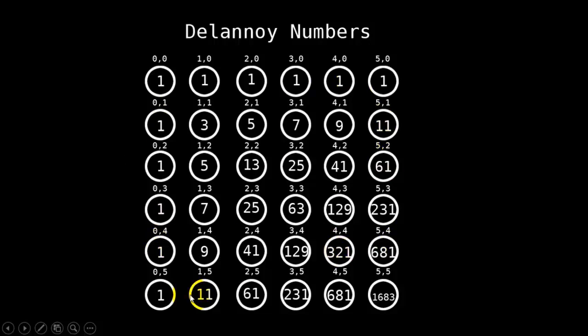So this is actually the grid, and each of these numbers inside all these nodes are Delannoy numbers. What are Delannoy numbers again? Delannoy numbers is an algorithm that takes coordinates as an input. So let's say if I gave you 2 1 as a coordinate, my output should be 5. That's what Delannoy number is supposed to give me.